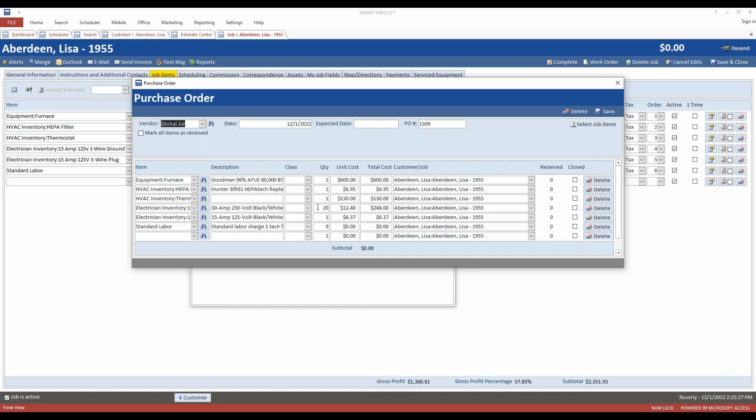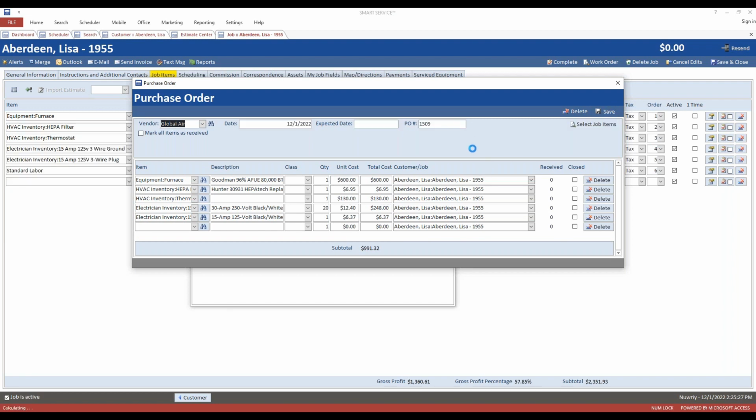But we'll go ahead and say, okay, I'm going to buy it from this vendor. Now I can change this if I want to change quantities and how many I'm getting from each place and all that stuff. And of course, you're free to make multiple purchase orders. I didn't have to select all the items like that. So we're going to go ahead and just say, let's just get these. So we get that. We go ahead and hit save.